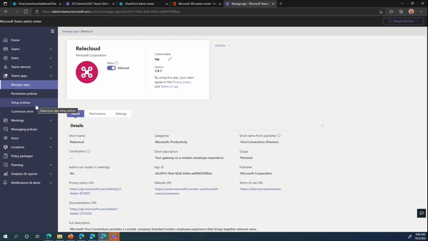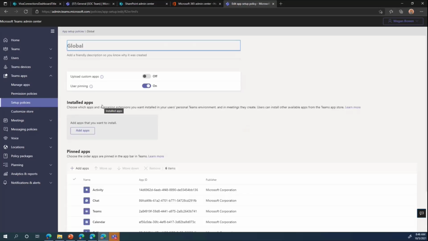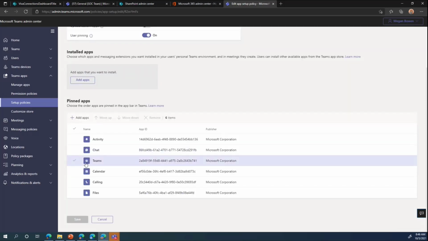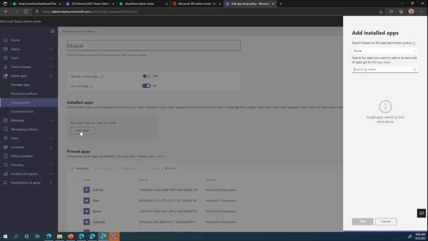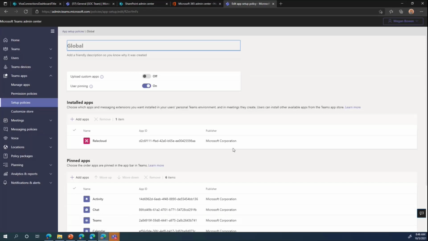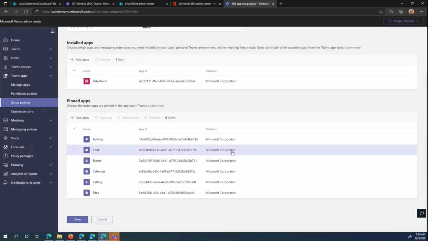Another thing that we advise you do is look at your setup policies, and for Viva Connections, it's an opportunity to bring that app into the app bar as a pinned app by default. So there are a few options here. You can pre-install this particular app for your users. I'm going to search for Relic Cloud now because that's the new name of the Viva Connections app in my tenant. So I'll add that to the list of apps that are installed in my users' personal environments.